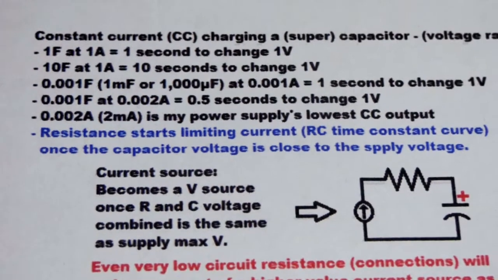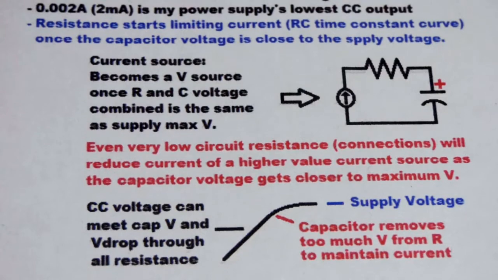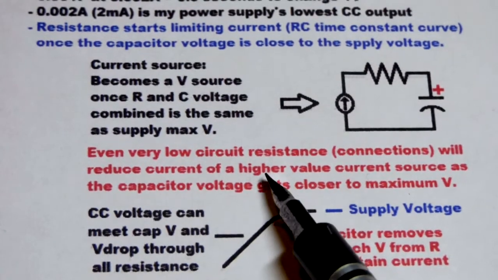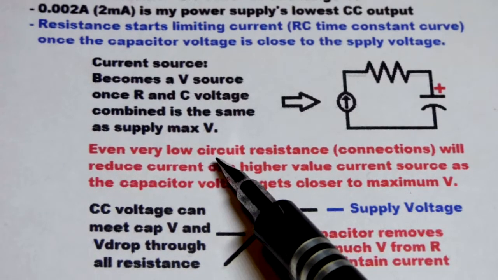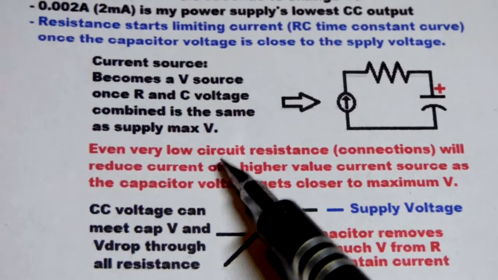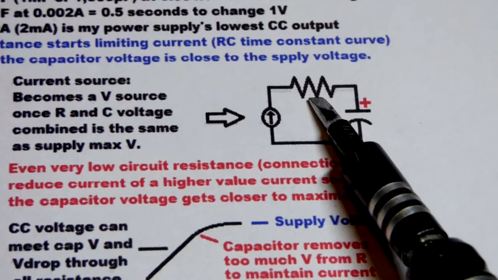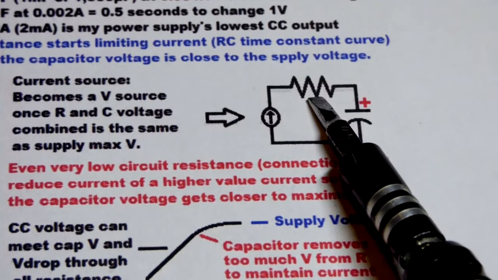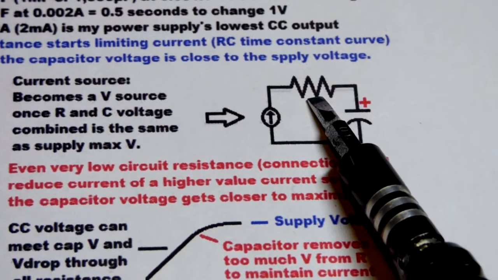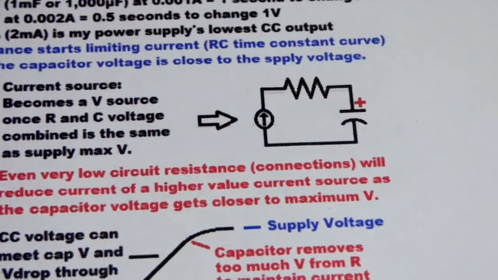I hope that makes sense. I think I covered all this. If you're using a high amount of current, just a very little bit of resistance can start lowering how much current is being provided. Always be aware of that. Even if you don't have a resistor in your circuit, at some point you're going to notice current being limited because there's not enough voltage over the resistance in the circuit. There's nothing wrong, it's just resistance that you can't avoid. Everything has at least a little bit of resistance other than superconductors, which nobody uses in everyday life.